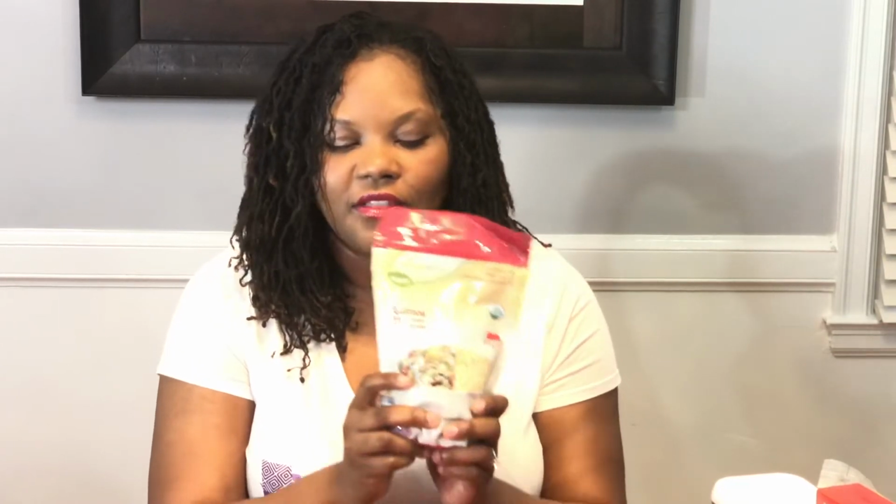From previous videos, you've seen me talk about quinoa. So it's technically not a grain, it's actually a seed, but it's treated like a rice. So that's why I have it in this section. It's just awesome to keep on hand. It's a complete protein. If you look at the card, you can watch the previous video when I made a curry quinoa with vegetables. And it's just so delicious.